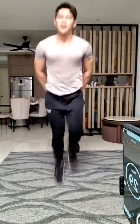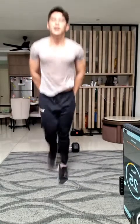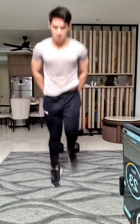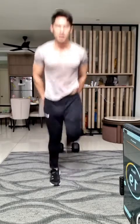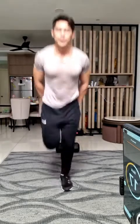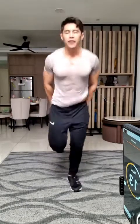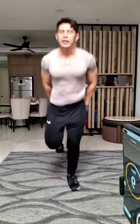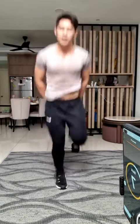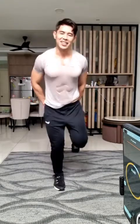Let's go! Short but powerful. Obviously this is not recommended when you're fasting. Make sure you break fast with a light meal. Drink some water, eat a light meal, whey protein, then 30 minutes later you can try this workout. Good luck to you.